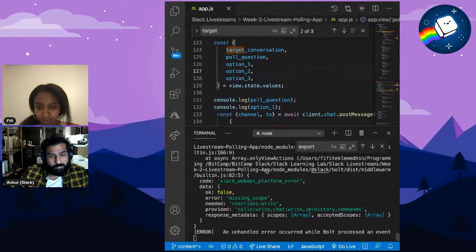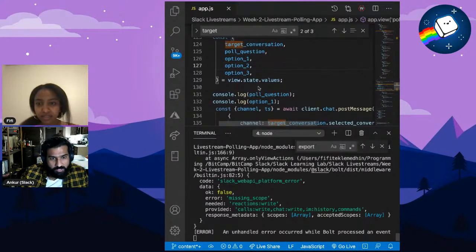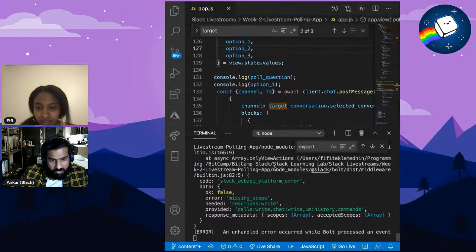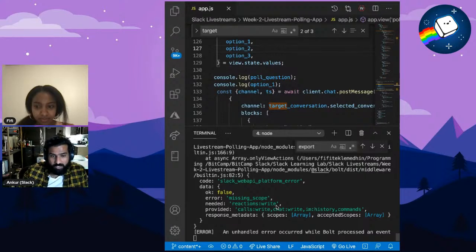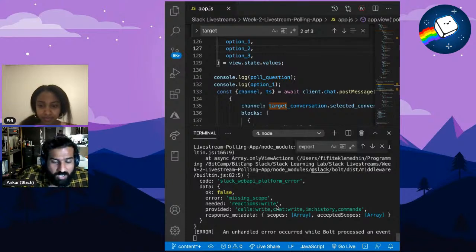Okay, so yeah, let's. Oh, this is a different error, huh? Missing. Okay, so we need reactive. So we just need one more scope. Well, I guess there's probably two problems. The undefined thing is still happening, and I think this is a separate problem based on the reactions. We couldn't do our reactions right. So we can come back and do the reactions right, but let's first focus on the weird undefines that we were seeing.